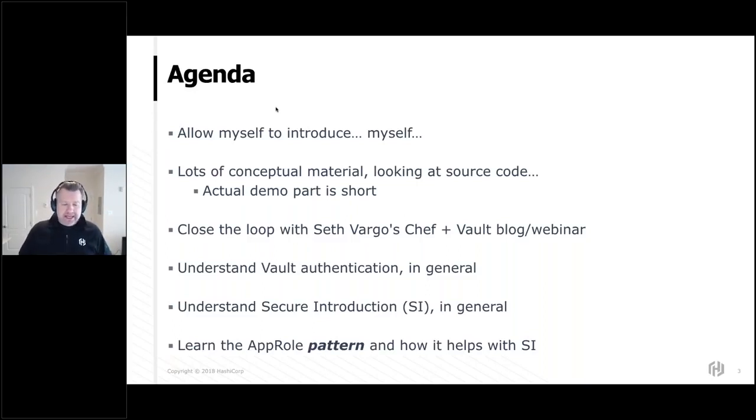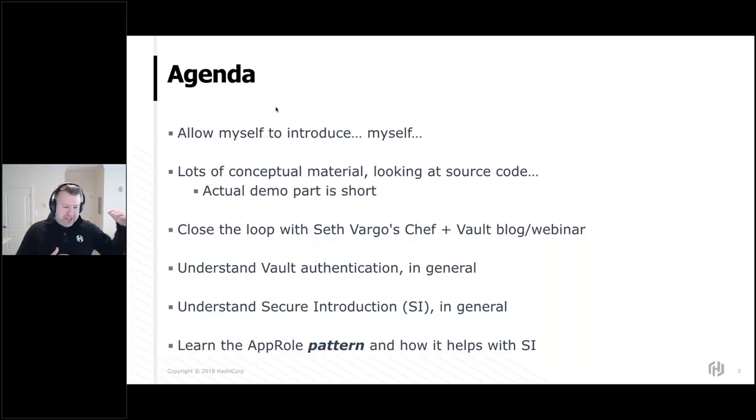Where I'll start off is talking about a blog post that Seth Vargo had and a webinar that he had put together, I think in 2016, that talks about different integration patterns between Chef and Vault. There are some missing pieces there, so I want to close the loop with that, and AppRole is a part of that.